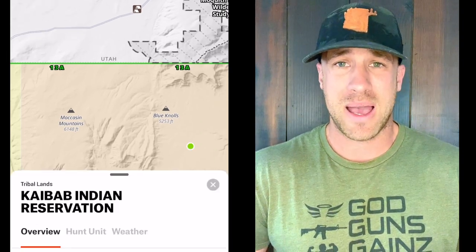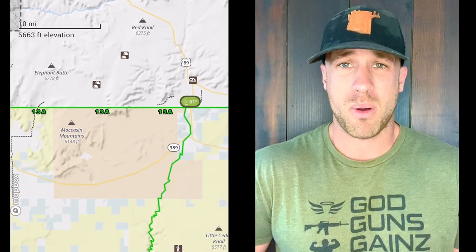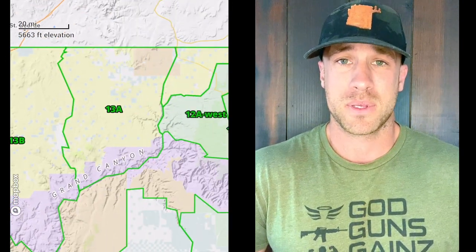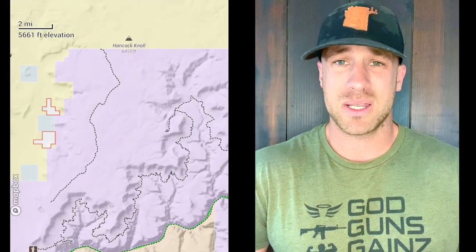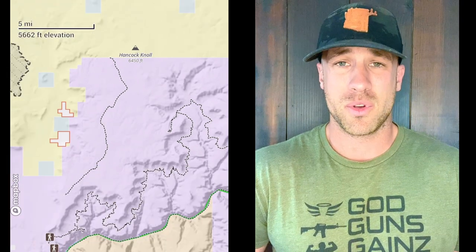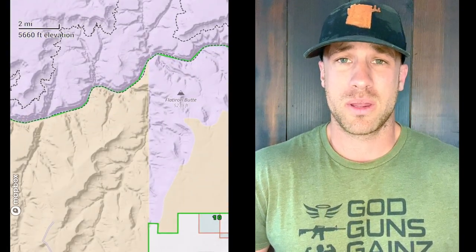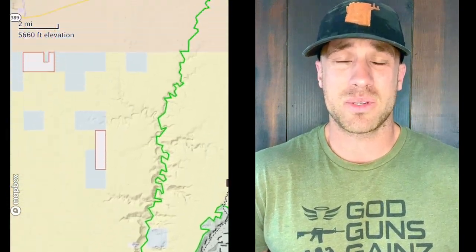Those deer that live up there among the giant sage, rolling hills, cuts, and that kind of country — that's what makes up northern Arizona — really creates mature deer. Number one, there's not a lot of access. Guys that hunt it mostly drive up through Las Vegas and come in down from Utah. Isolation is number one: these deer just don't have a lot of pressure, and there's not a lot of access. It's all public, and it's one of the least visited, most remote parts of Arizona.